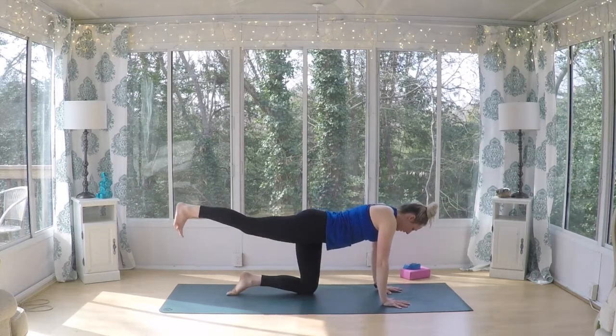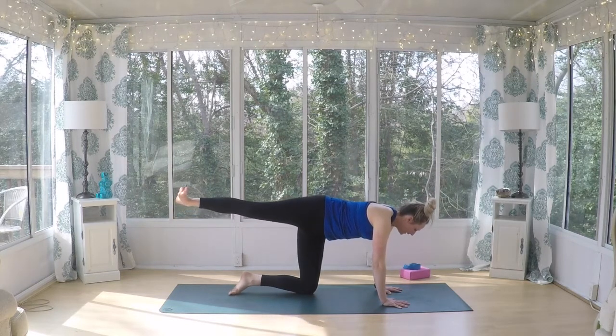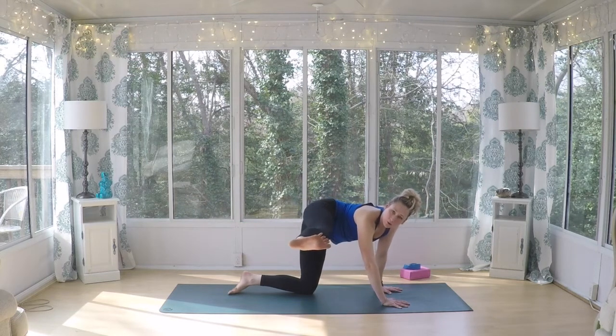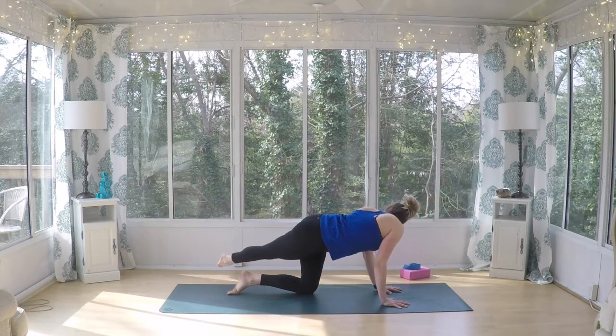Extend the right leg out, toes point down towards the earth so we can dial that right hip bone down. Then we start to open the toes out to the side. Exhale, draw the toes forward. It's a little crunch in that oblique. Inhale, reach back, point the toe. Exhale, tap the toe outside of the left side of the body.